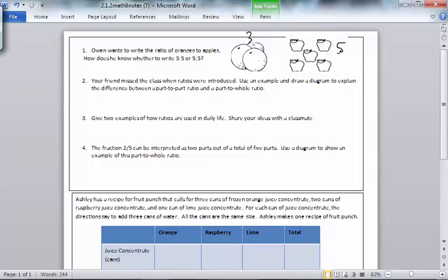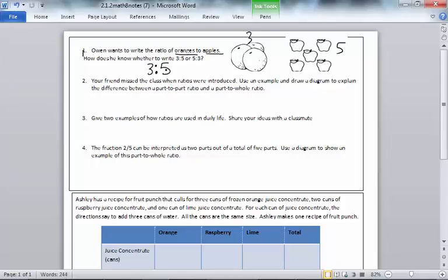Now the answer to this question is whatever word comes in the problem first is the number that comes first. So they say oranges first, so we should put the number that represents oranges first. Then they say apples, then goes apples. If you flipped it around, it would be incorrect. All right, so read carefully.